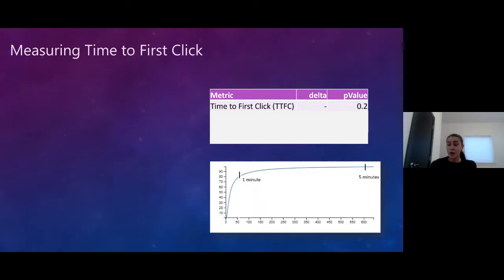To really understand what's going on, we plotted the distribution of this time-based metric. As you can see, we plotted the percentage we have for each of the values of the time. Around 80% of all the instances that we looked at had time below 1 minute. But then there's this long tail of values that causes the average of the metric to be quite large. And this long tail, because it leads to a large average and a large variance, significantly reduces the sensitivity of the time to first click metric. And that's why we don't detect any statistically significant difference between treatment and control.